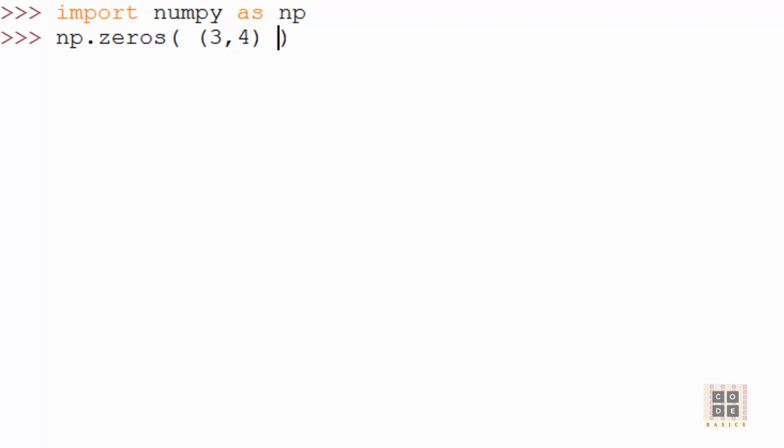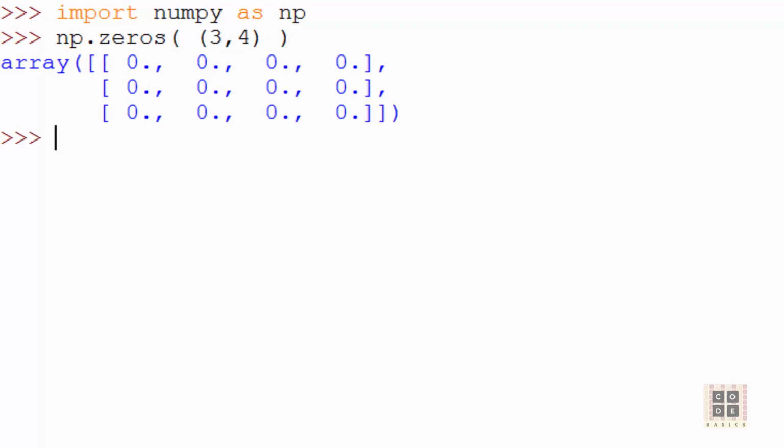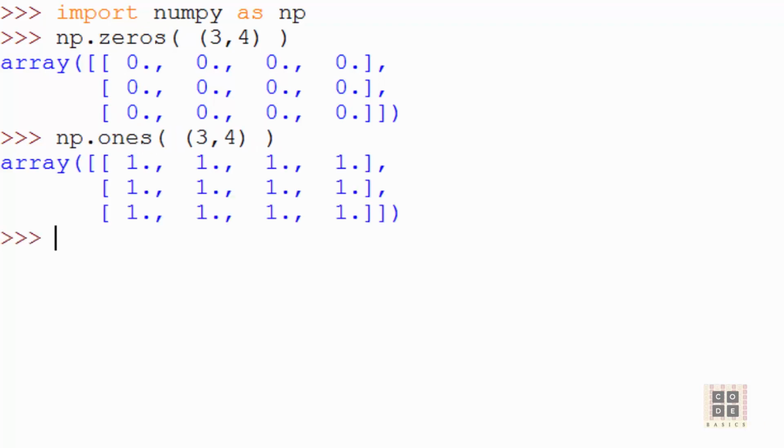Now sometimes you want to initialize your array with some placeholder numbers. Let's say you want to initialize your array with all zeros. If you want to do that, you will use np.zeros function and just mention your shape here. Shape means the information on your dimension. So this is creating an array of 3 by 4, 3 rows, 4 columns, all initialized with zeros. You can do same thing but with ones. So instead of zeros, you will say ones, and it will initialize all the elements with one number.